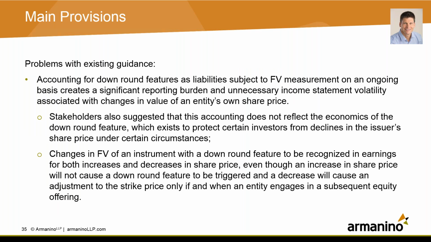So let's take a look at this standard. For those of you not familiar with what a down round protection component is, if you're looking at either convertible debt or a warrant, let's give an example where at the time the convertible debt was issued, the latest preferred stock was at $10 a share. So maybe the convertible debt has a feature where you can convert that debt into the preferred stock at $10 per share right now, but the way those agreements are written, it'll also contain a provision which says if in the future the company issues another round of equity and that round is cheaper than the current round, then your strike price or your cost to purchase or convert drops.